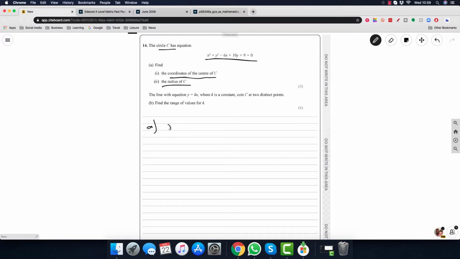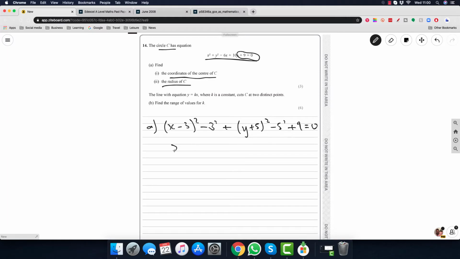So if we look at the x's, we've got an x squared and we've got minus 6x. The method for completing the square is that you put half the coefficient of x into the bracket, and then you must subtract off that number squared. So that's the process for doing the x's. Now we do the process for the y's, exactly the same, but we've got plus 10y. So half the coefficient of y is 5. Again exactly the same, we subtract off the 5 squared, and then I mustn't forget the rest of this. There's a plus 9 and an equals 0 on the end, so we just get that copied.